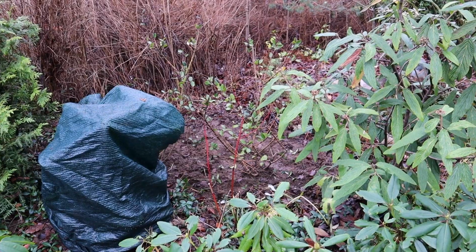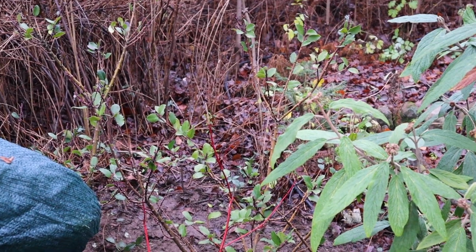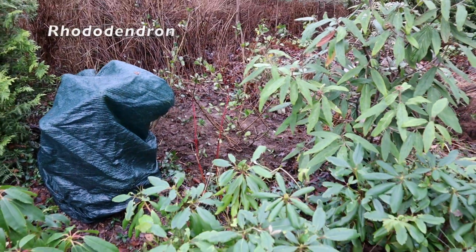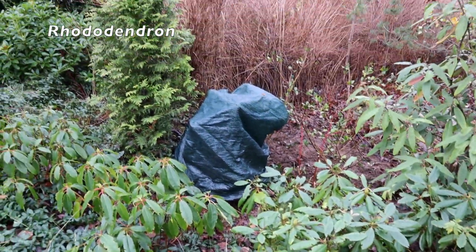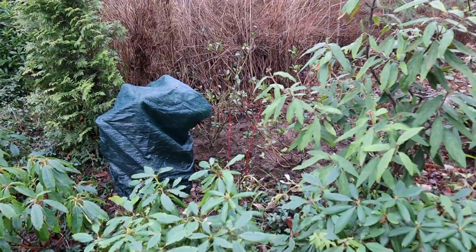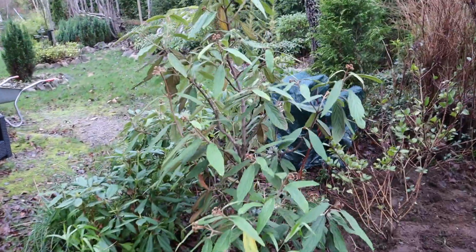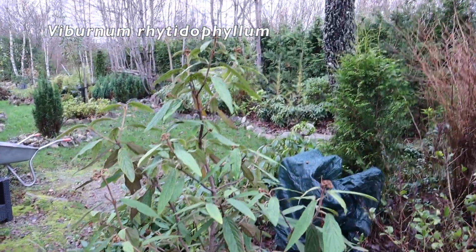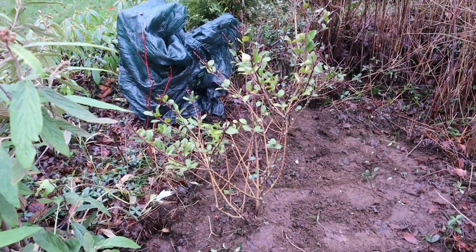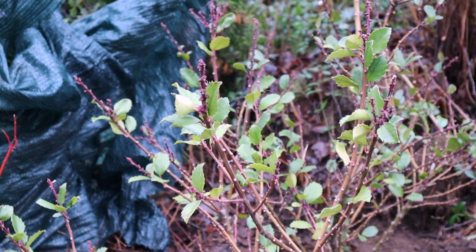So here you can see the area where I've just planted the Ilex meserveae Blue Prince. Looks great there. Behind the rhododendron and the evergreen Thuja bush, as well as my Araucaria araucana, which is wrapped in for the winter now, and this beautiful Viburnum here, which is also wintergreen. So now behind we'll have these beautiful Blue Prince holly bushes. They will flush out next year and be beautiful.